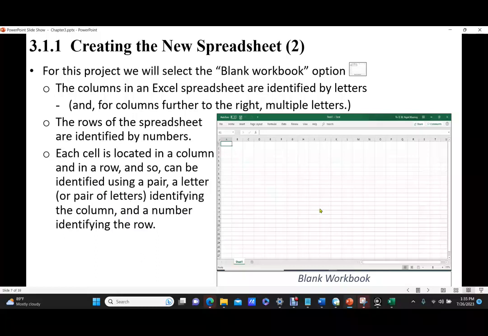Each cell is located in a column and a row, and so the cell can be identified by using a letter identifying the column and a number identifying the row.